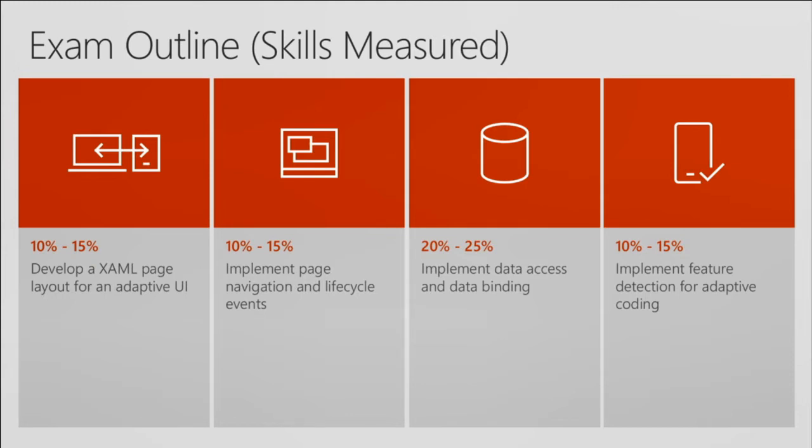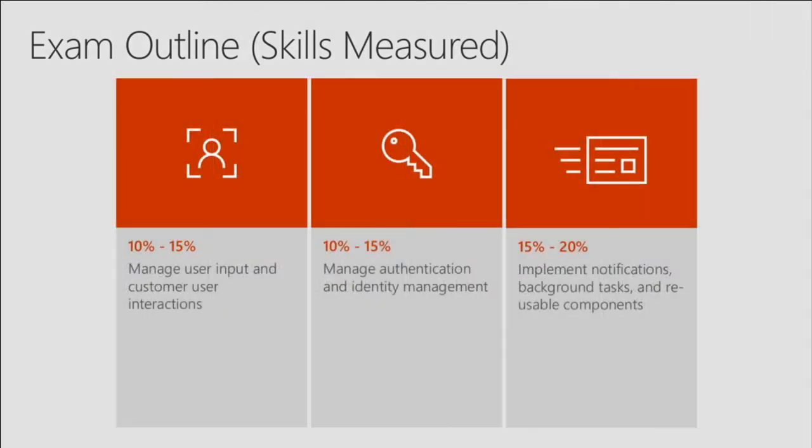Adaptive coding and feature detection. So identifying whether something works on a phone, whether you have access to that feature, and then using it. So there's this whole life cycle around that. Anybody here ever develop an iOS and Android app? All right, we got a couple people. So you already know there's a whole workflow around it. Is this feature supported on this device? Did this person give me permission to use this feature? Okay, attempt to use this feature. This is understanding those 3 steps there.